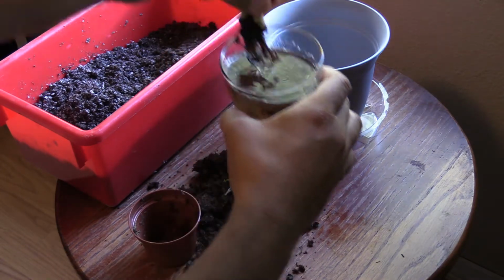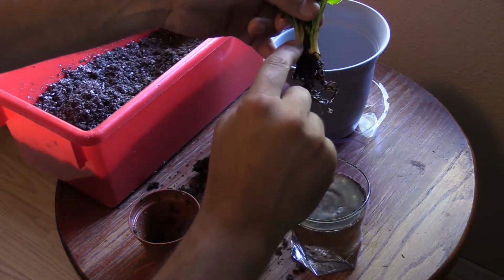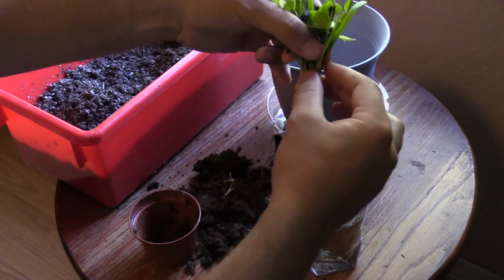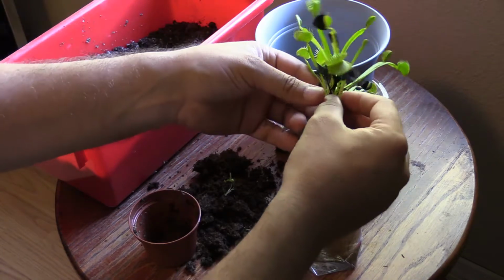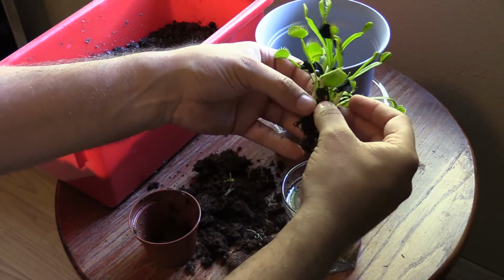So this white part here, guys, is called the rhizome. You can see here where it comes up to here to where it turns white. That's the rhizome, and that's the part that you want to make sure doesn't get too much water, because it can get... Here we go.